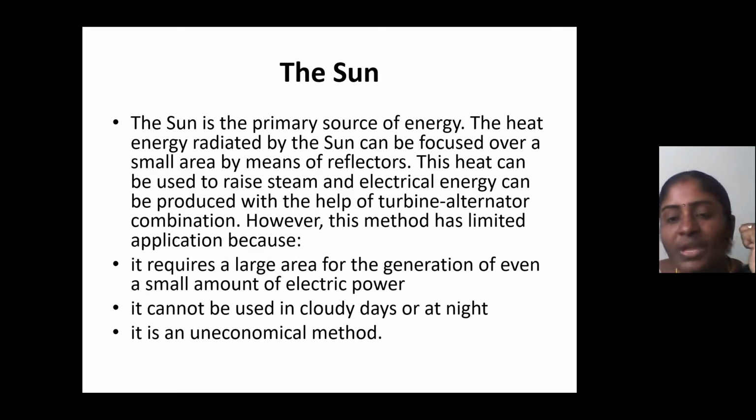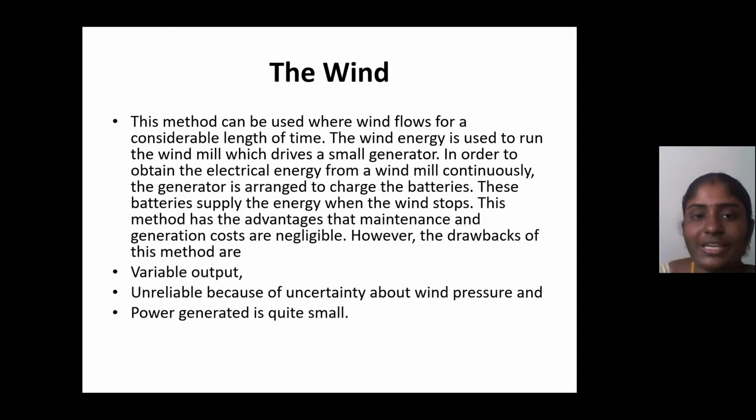However, this method has limited application because it requires a large area for the generation of even a small amount of electrical power. To receive the maximum amount of energy from the sun, we make the solar collectors in a large size. It cannot be used on cloudy days or at night. We have to store the energy for future purposes, that is, for cloudy days.